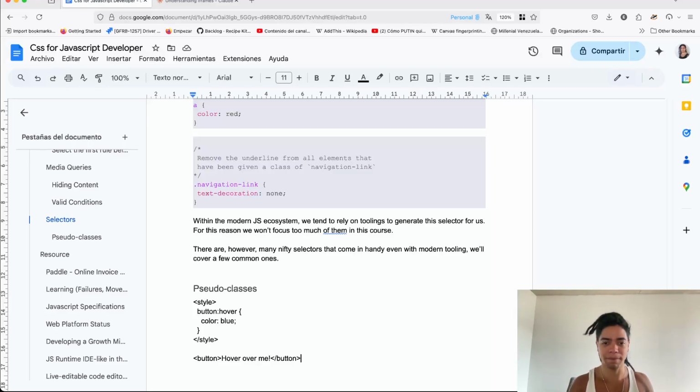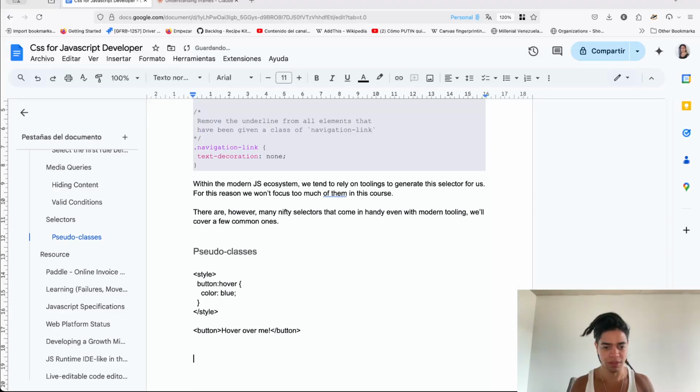But what is this describing here? This is similar to the on mouse enter or mouse leave event in JavaScript, but with built-in state management.